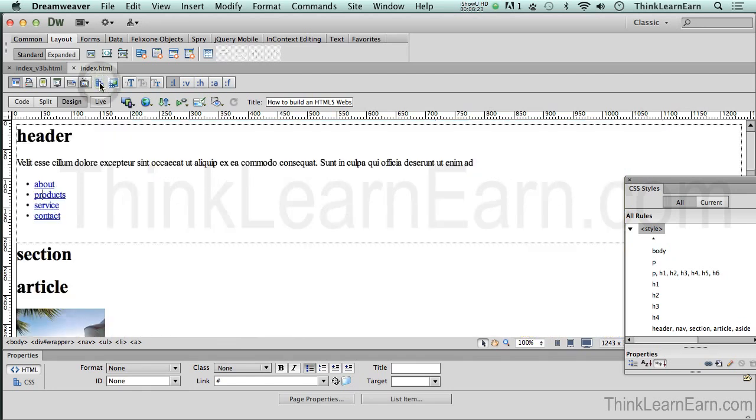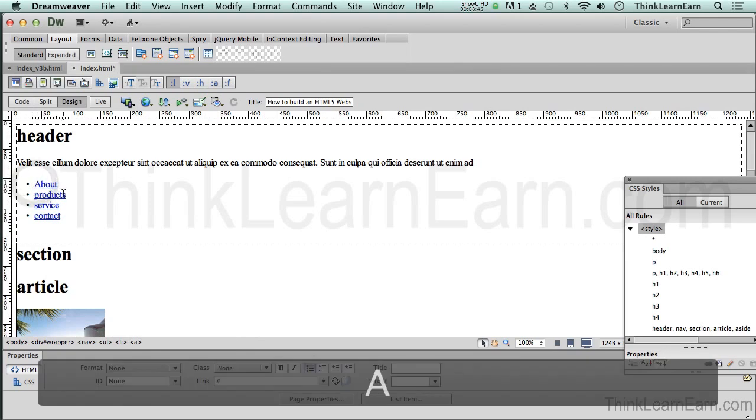Now, important step. Notice that these hyperlinks were typed in lowercase. Hyperlinks by default should be lowercase, because, since I'm a lazy guy, eventually I'm going to copy and paste these for the names of the pages. I'm not going to reinvent the wheel. This is going to be about.html, products.html, etc. But if you were to physically type this in this way, then you have to untype it to make the link.